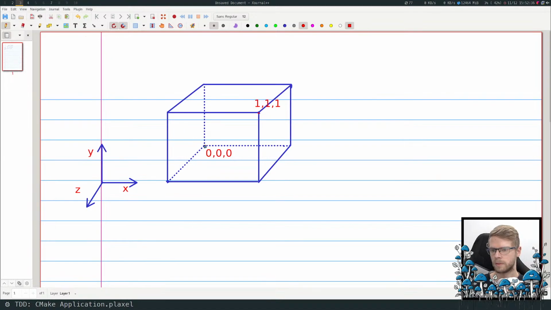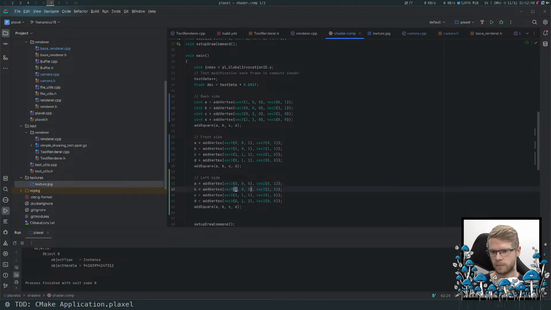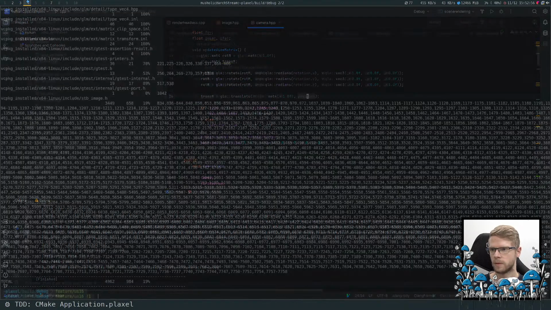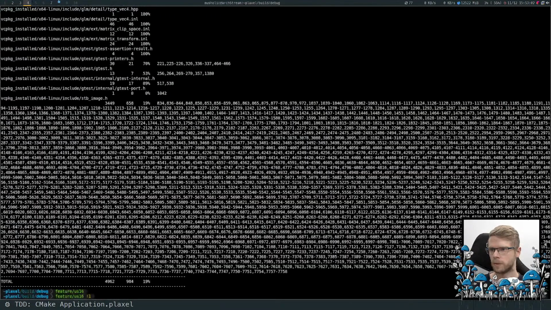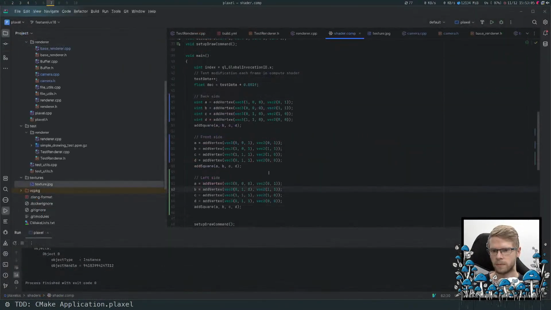Then 0, 1, 0. Then I go up. Oh no, I'm confusing the Y and Z coordinates.